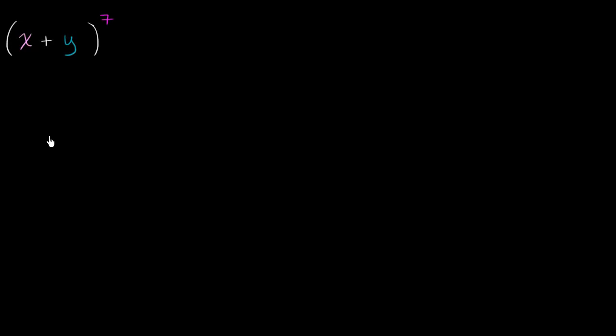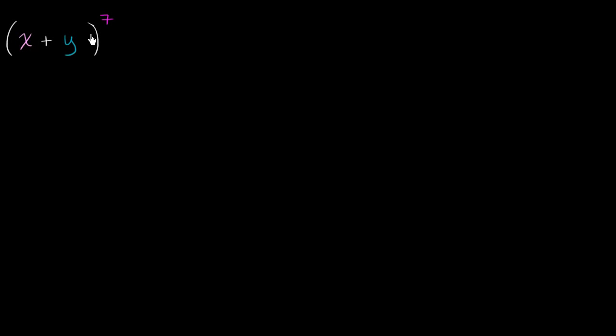What I want to show you in this video is what could be described as a trick for finding binomial expansions, especially binomial expansions where the exponent is fairly large. But what I want you to do after this video is think about how this connects to the binomial theorem and how it connects to Pascal's triangle. So now let me show you the trick.